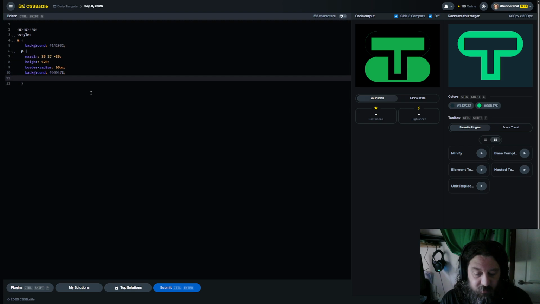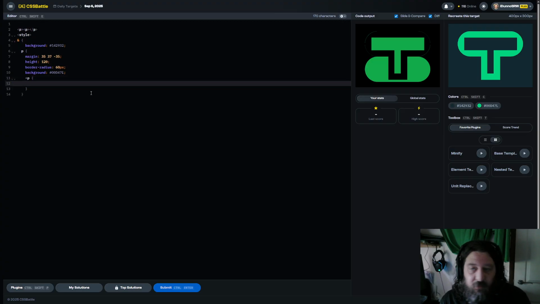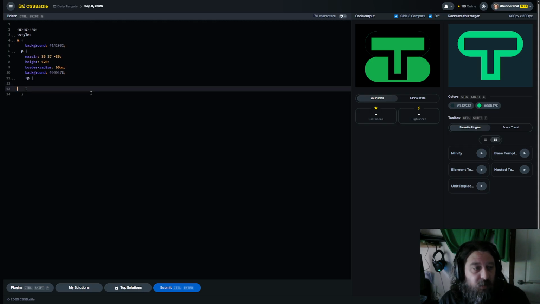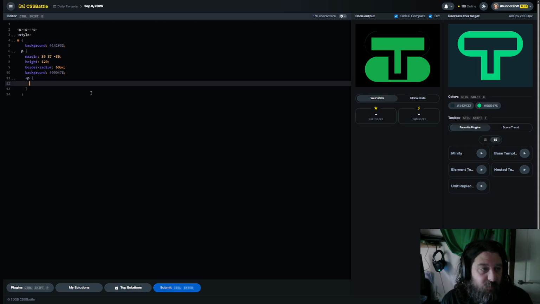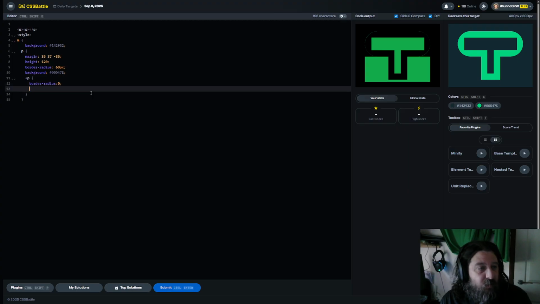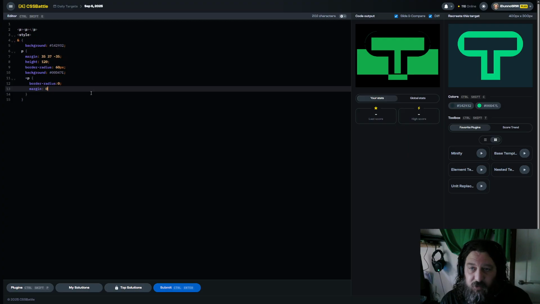Then for the second P, so plus P, that one actually doesn't want a border radius. And it wants a margin of 0, no, 35.